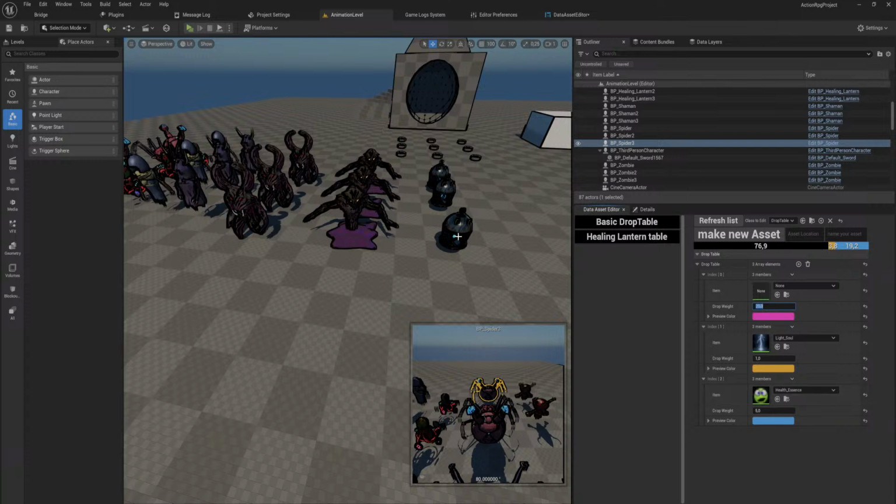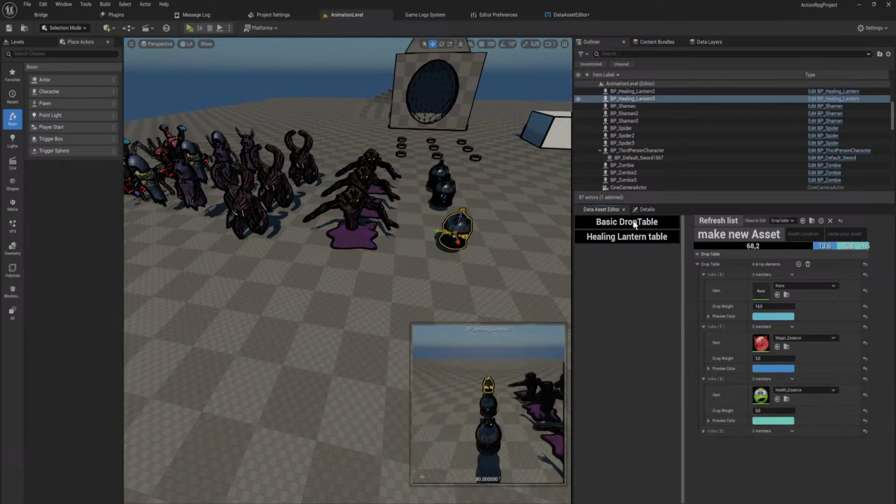But it also has the base chance to drop a health essence at about 13%. So I think this should also be like 20. So about 10% chance from the base table to drop any of the essences.